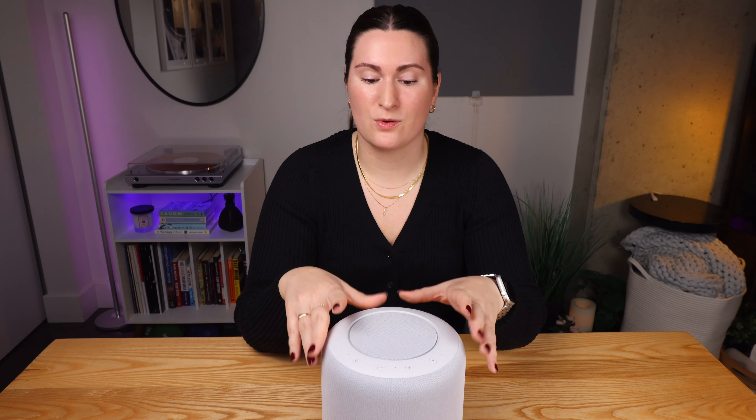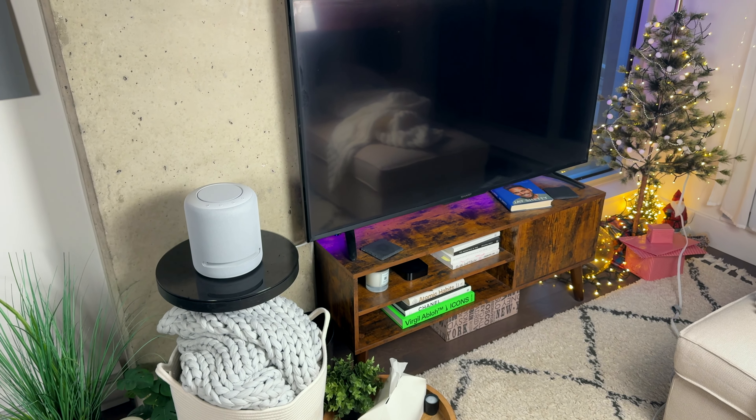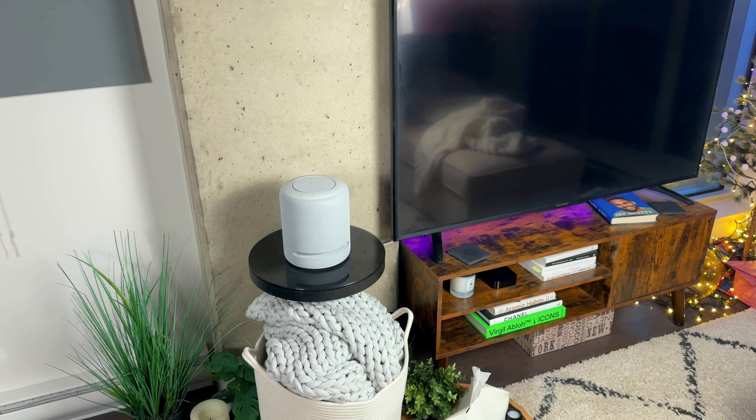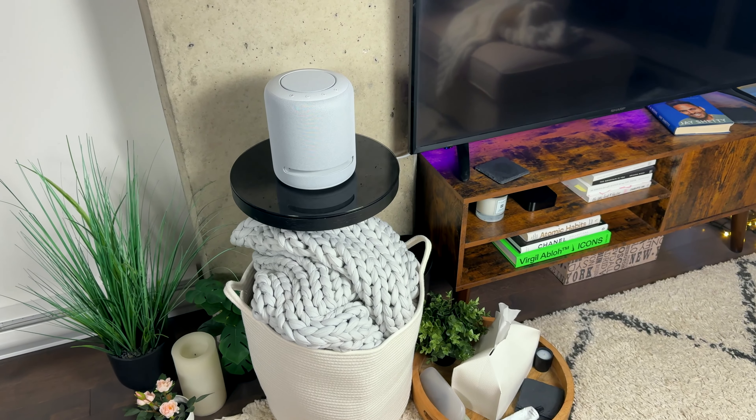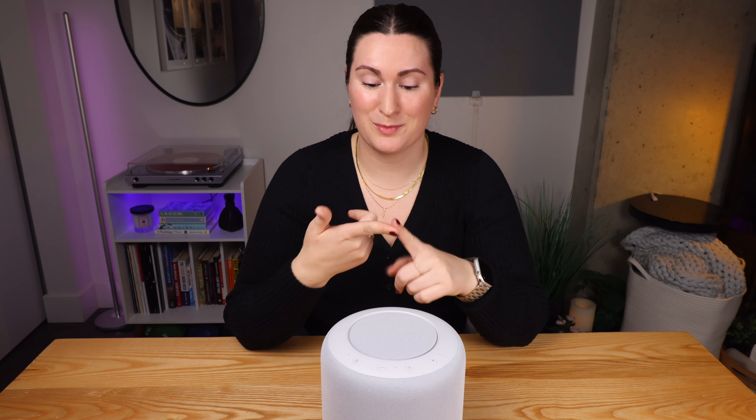I'm also using it as a Bluetooth speaker, so I can connect various devices to it to play music from those sources. And third, I actually use it as a soundbar for my TV. You can wire it to your TV, but I believe if it's wired you end up losing the Alexa features, so I actually use it as a Bluetooth soundbar from my Apple TV box. I watch everything through my Apple TV, and all the audio comes through this speaker. You would not know that I'm playing it through a Bluetooth speaker — it sounds incredible, there's no lag or latency with the audio. It sounds crisp regardless of what I'm watching: YouTube videos, Netflix, a movie — everything goes through here and it sounds so, so good. Smart speaker, Bluetooth speaker, and a TV soundbar — this thing can honestly do it all.